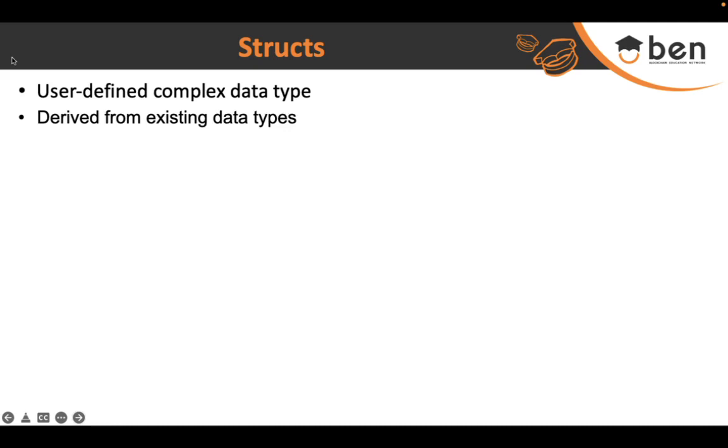So as I told you, it is derived from existing data types. You can consider a struct as a group, maybe a classification or a group of multiple other data types. For example, in case we are discussing the course which we are studying, and I want to create a struct out of it because I want to segregate the meaningful information for that struct together in one place.